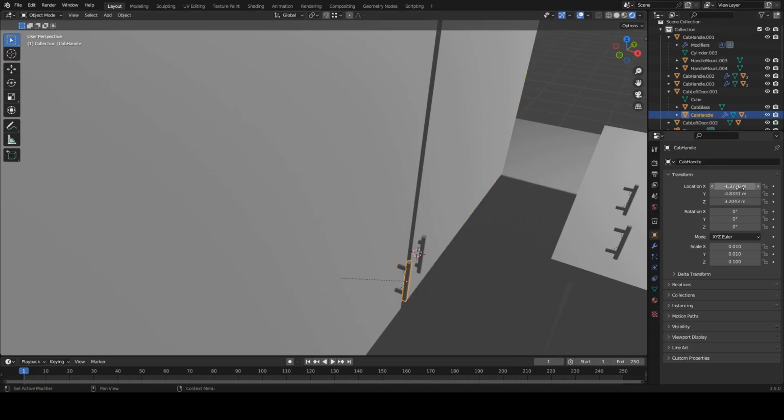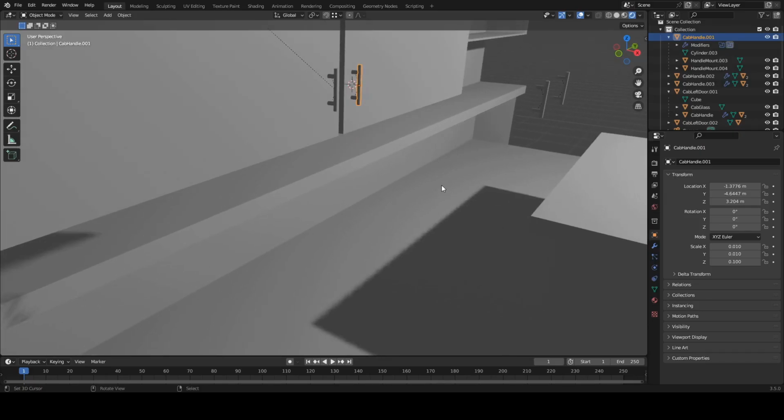We'll just copy the x-axis from this handle, since the doors are in the same space on the x, not the y. And then we'll just paste this handle so they're in the same location. That way we control the depth on both to be uniform.